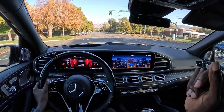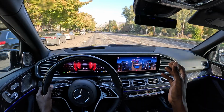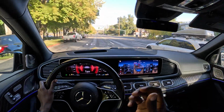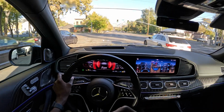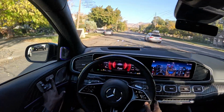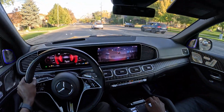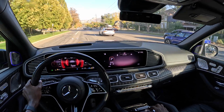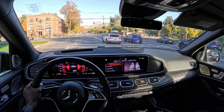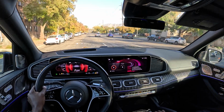And then, by the way, one thing I noticed, because of the seat kinetics, these are beautiful seats. As you accelerate, you actually receive additional support from the base of the seat and the back of the seat. The driver has power memory seats 1, 2, 3, heated, cooled, as well as ventilated seats. The speaker system is truly remarkable in this car. Let's see if we can get some Mercedes or Maybach inspired sounds here. Go to the comfort menu, go to the energizing comfort, and listen to the audio system.